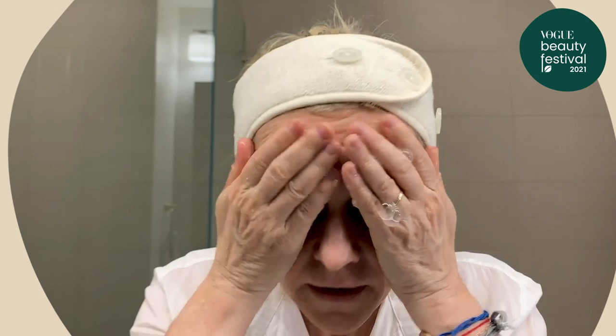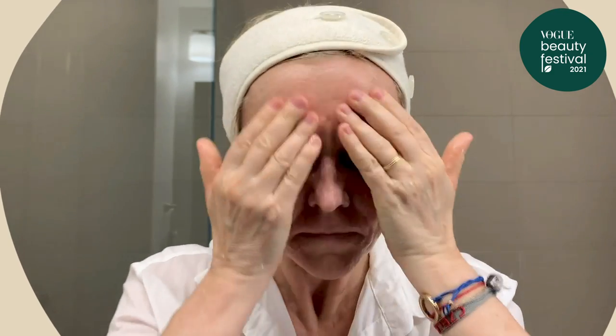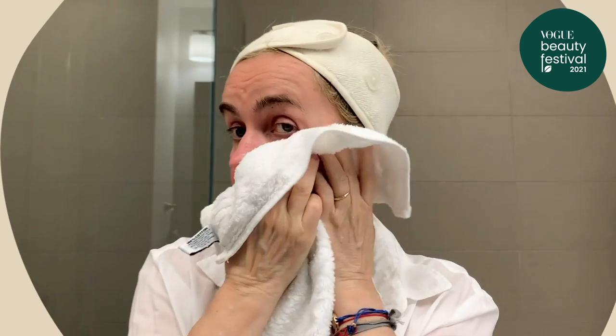And now we get into facial cleansing. Tonight I'm using my Soothing Cleansing Gel by Exquisite. I love it — it's just for sensitive skin like myself, a perfect solution. I mix it slightly with water and simply wash my face. I use warm water at night because that definitely helps with makeup removal or any residue.